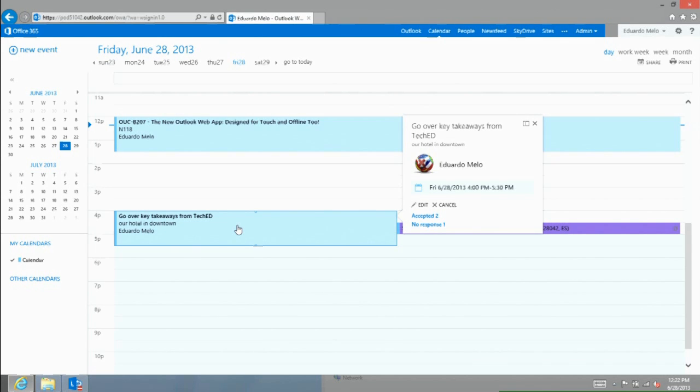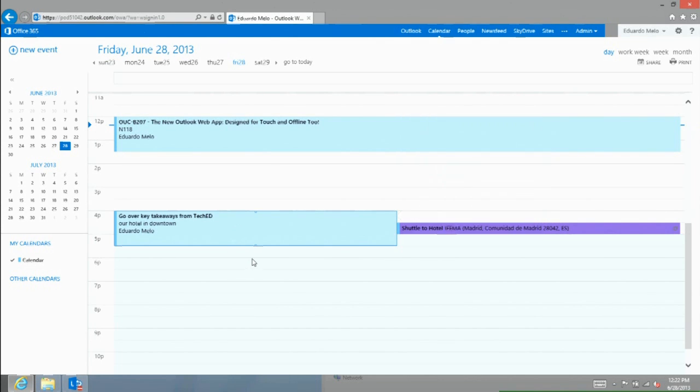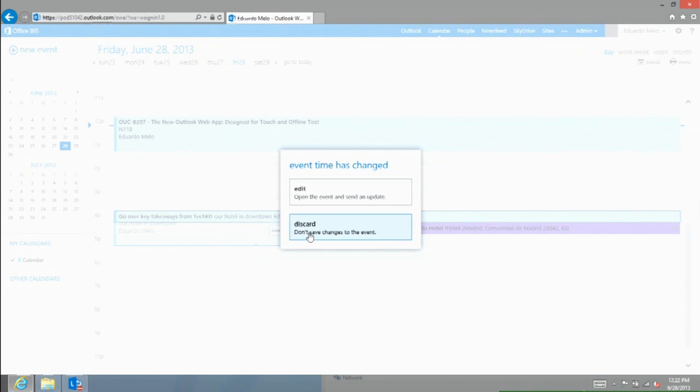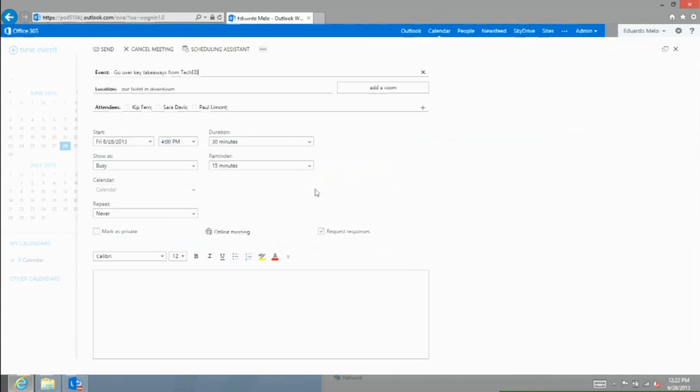So if we're not going to have that many people anyway, I can probably make that meeting a little shorter, because it was very easy for me to peek into the meeting and see the high-level information without having to get all those details. So let me make these a little shorter, and I can just literally drag things around in the calendar, and they move or they shrink or they expand in size. I can make that a half-hour meeting as opposed to an hour and a half, so that takes care of the conflict.